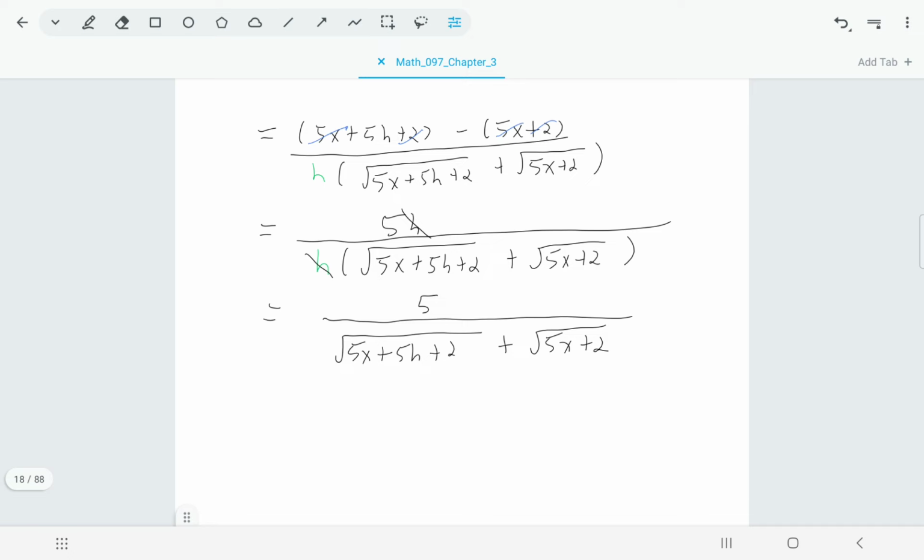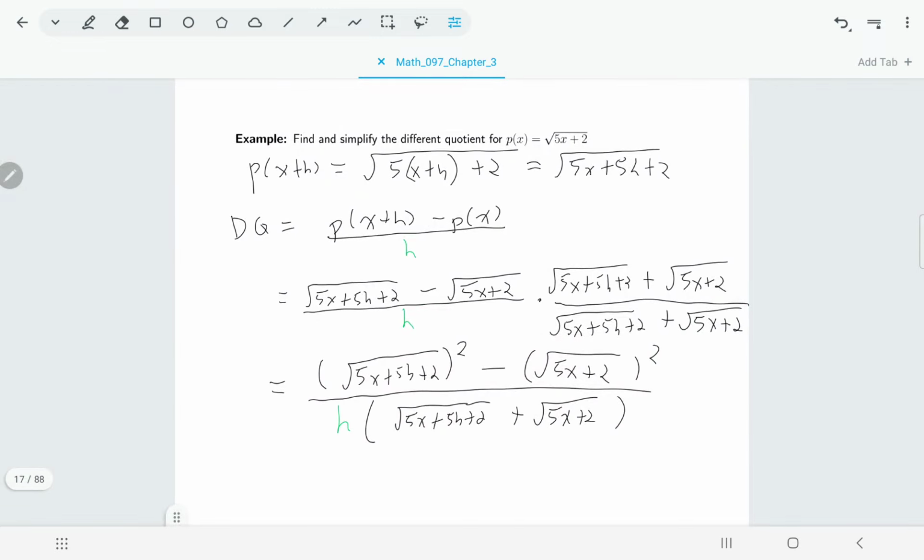For almost everything else in this course, if we saw roots in our denominator, we would have to rationalize them. The reason why we're leaving our roots in the denominator here and not rationalizing them is because if you decided that you wanted to rationalize this denominator, if I multiplied top and bottom by the conjugate, and then simplified and cleaned things up, it would actually take me right back to the very first step. In other words, rationalizing the denominator would undo all the work that I did, put the h back in the denominator, and so there's no point here for this question to rationalize our denominator.